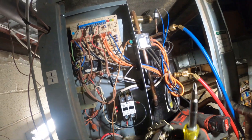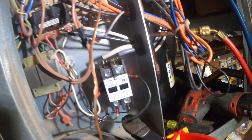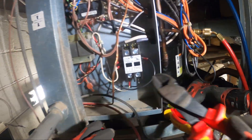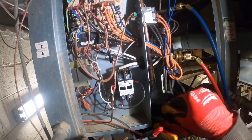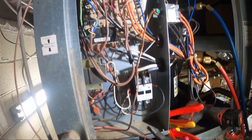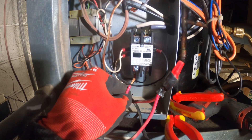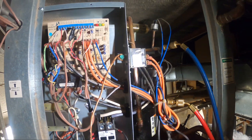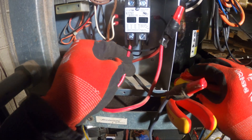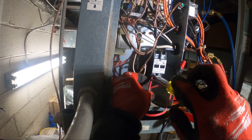Got these connected, and all I have left is my two line voltage wires. You can see we have a ring connector, and you would need a female connector to directly put it on, so I'm just going to cut this out, strip the wire back, and use this lug. Strip it back, loosen this up, push that in. I want these a little shorter so you don't have conductors sticking everywhere — just like that — and tighten it down. We're going to do the same for the other side.